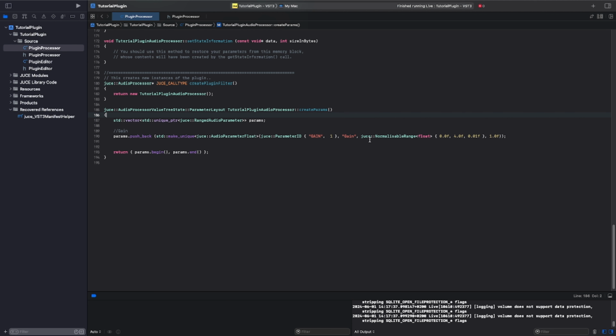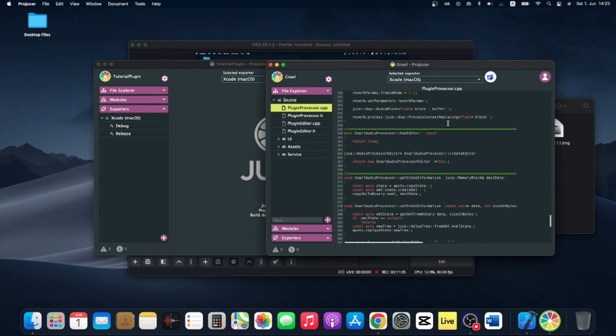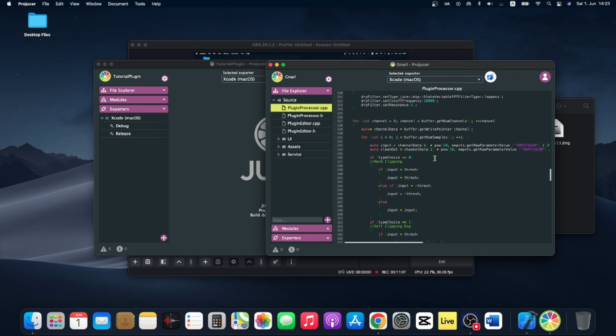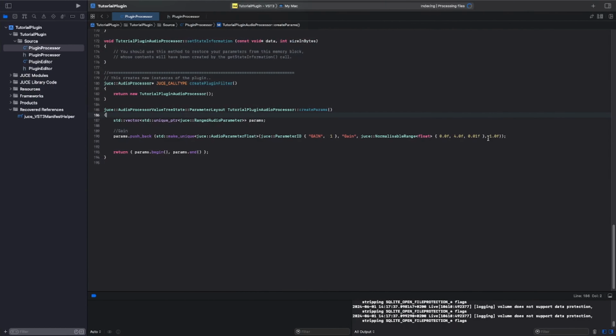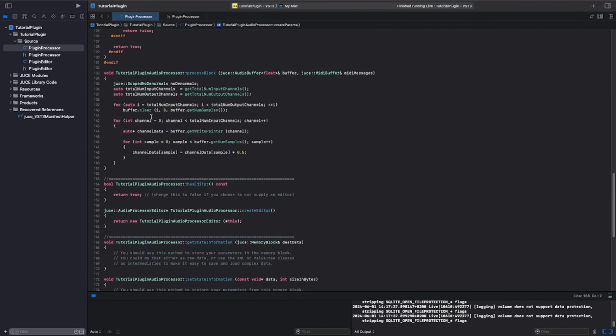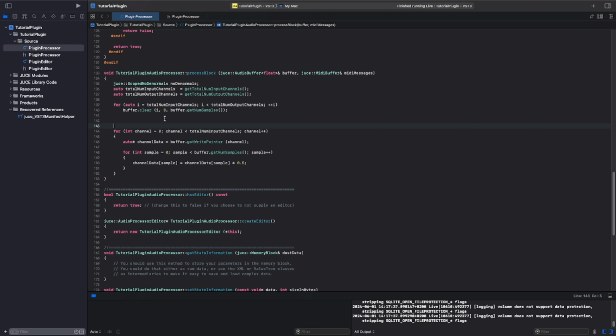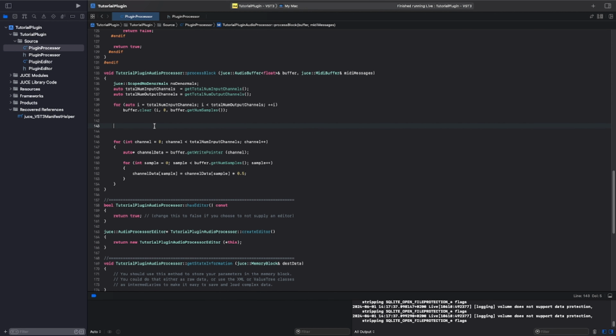And then we actually want to assign the value of this parameter to our gain where we change it. So let's just go back to Gnarl and copy a part of the code again. So here, this is how you actually do it. We just copy one of these lines, go up here, then the variable is going to be called float gain, and then we're just going to get the value of the parameter itself, and it's going to be in this variable.